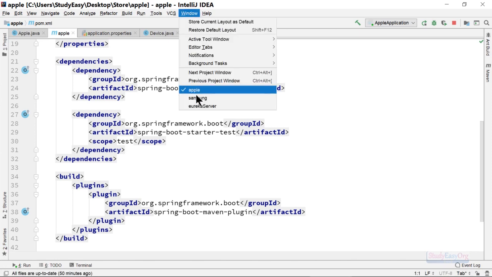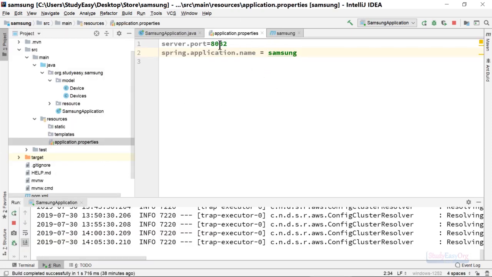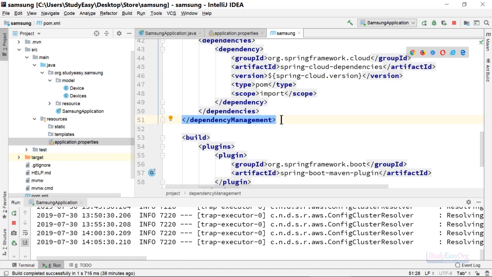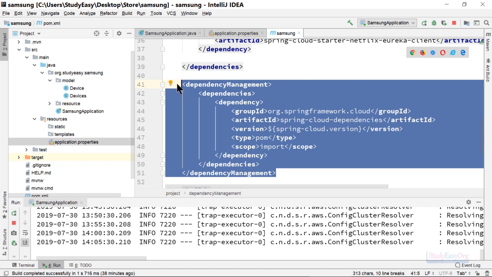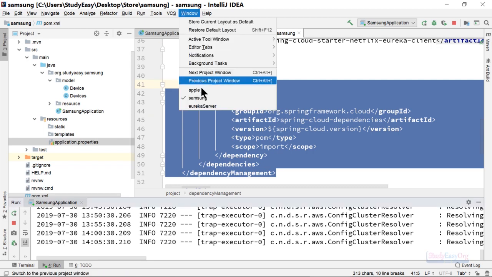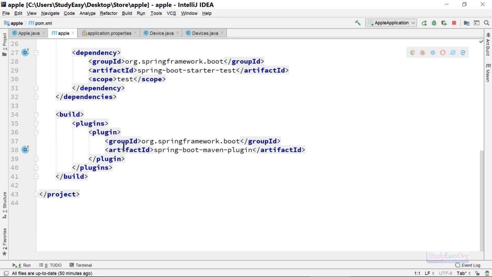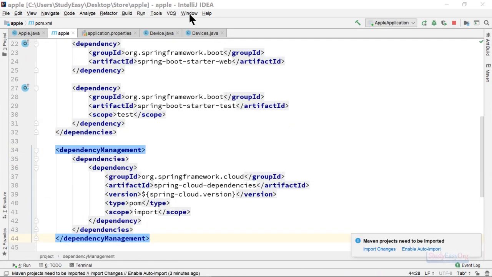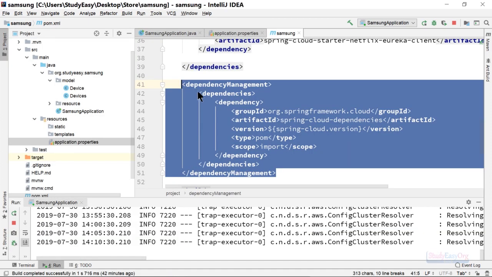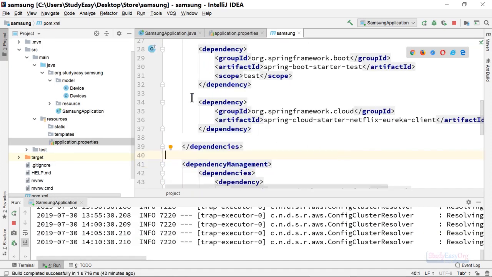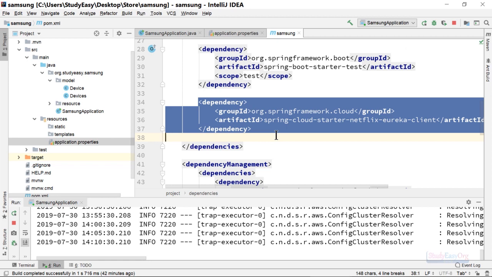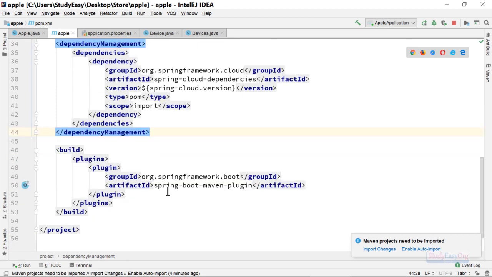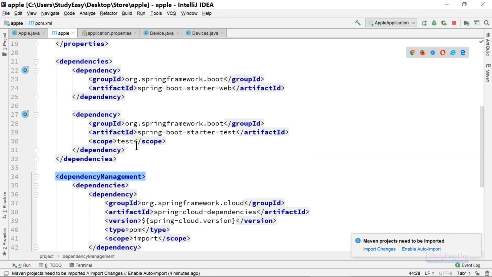So I will navigate to window, select Samsung, and let us copy this deployment management first. Window Apple, and we will paste it just after the closing of dependencies. Window Samsung, and let us also copy this dependency, Eureka client, and here window Apple, and we will paste it here.